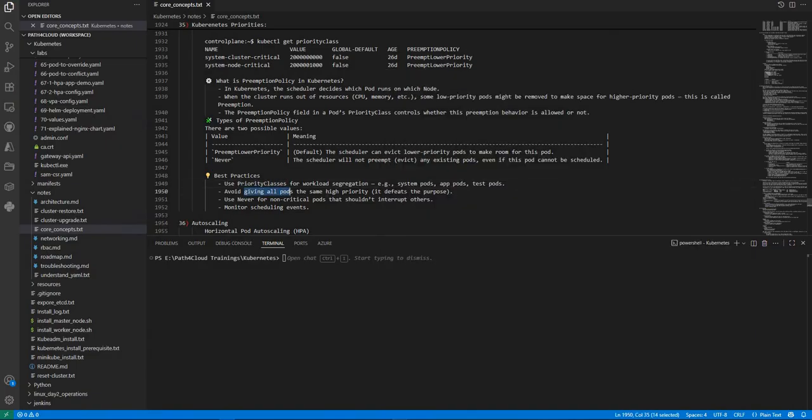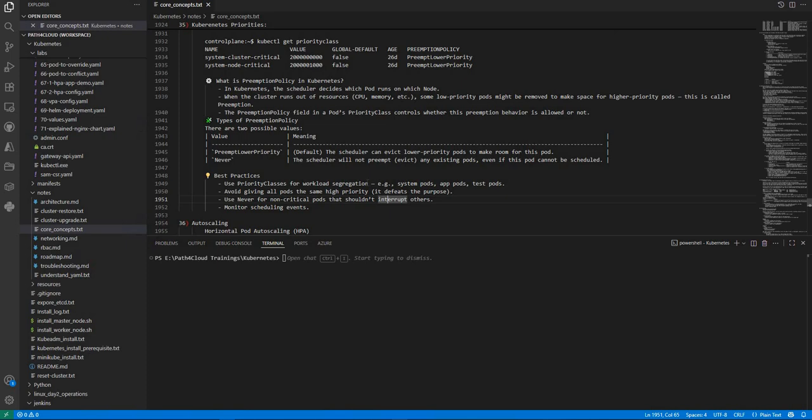Avoid giving all pods the same high priority, because if you give high priority to each and every pod, obviously it creates a kind of chaos, because the scheduler will never know which pod it needs to evict and which it needs to schedule, as all are coming with high priority.